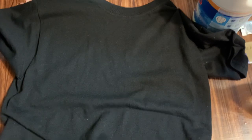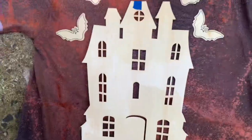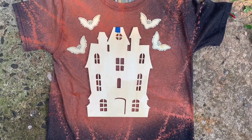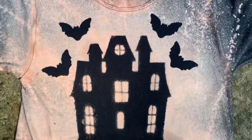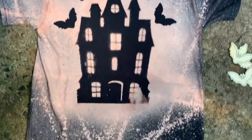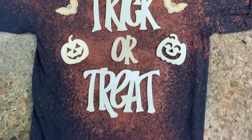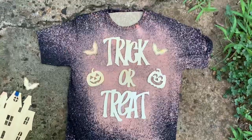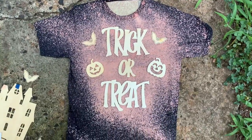I'm outside now. It looks like I'm using a lot more bleach than I actually did, but I wanted to make sure the area around the cutouts was really bleached out, with those rougher-looking lines on the edges and sleeves. Once you spray the bleach on, let it sit only about two or three minutes, then take the wooden cutouts off. This is after about 10 minutes — I made a small mistake but I'll color it in with a black Sharpie. I'm letting the bleach sit for a good 15 minutes since these shirts are nice and thick.